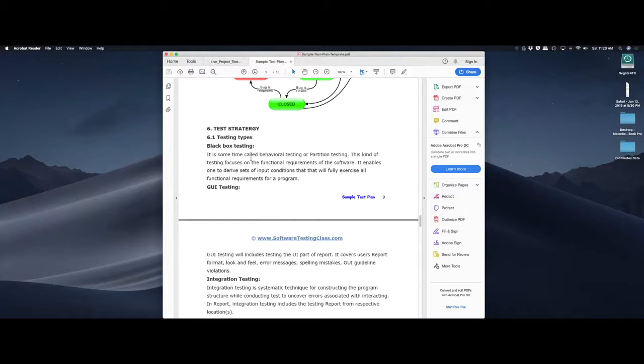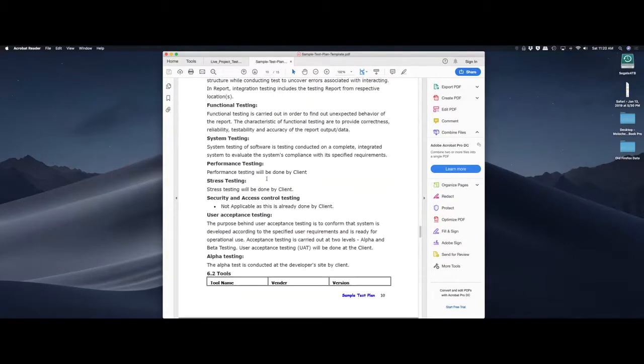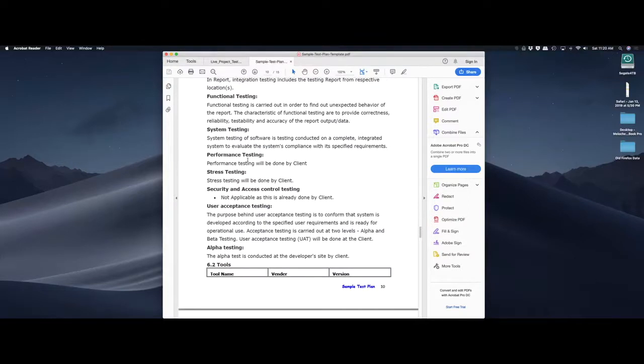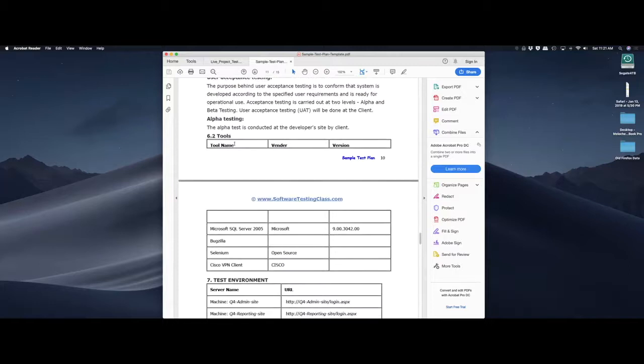Talking about your test strategy, your black box testing, white box testing, performance testing. So again, if you have other phase plans, your performance testing could be essentially referencing another test plan. You really don't want to put too many of these into a single phase plan, but if you're dealing with a master plan, then just list all these in the master plan, and then you'll jump out to the individual documents as you need to test them.